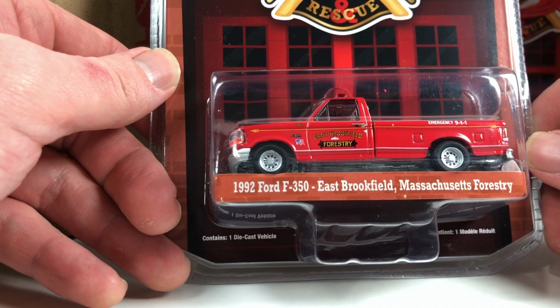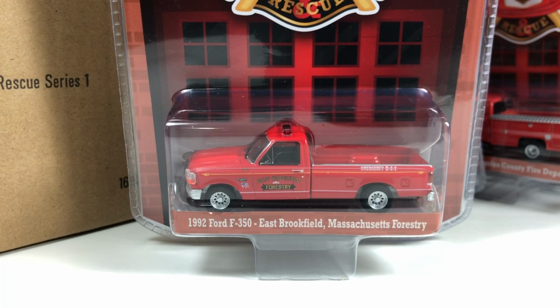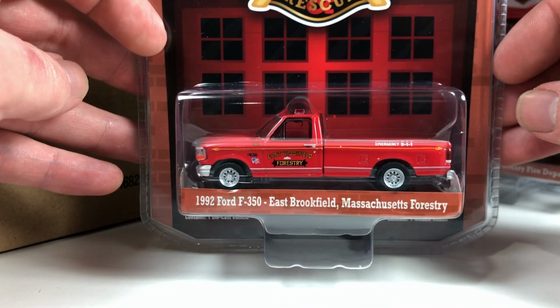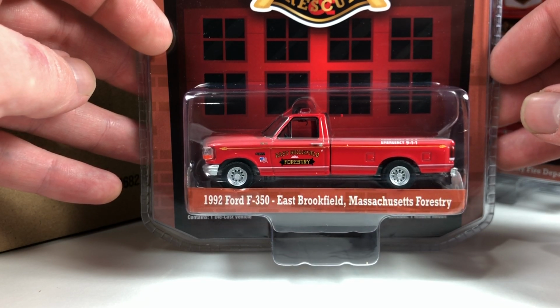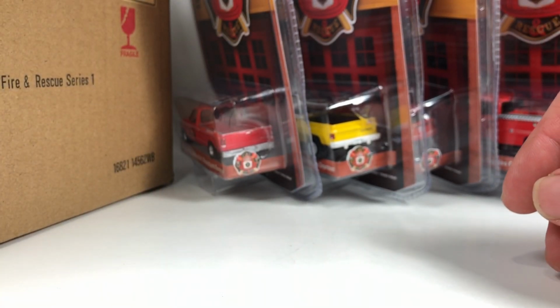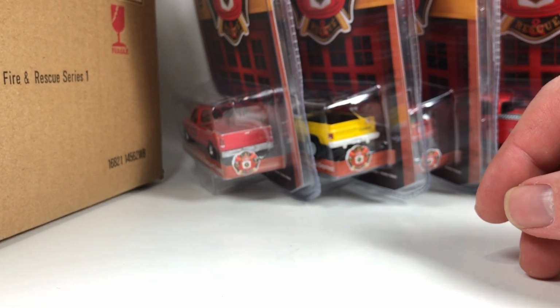I didn't pick this one up, obviously, either. East Brookfield, Massachusetts, forestry thing. This tooling has got several different variations of it. I guess it's kind of neat to see it with a light bar. I don't know if we've seen it with a light bar on any releases yet, besides this one. And like I said, these could end up being collectible. They really could. The more I'm looking at this set, the more I wish I would have just snagged all of it. And maybe I still can, because I'm sure SC got a bunch of them.